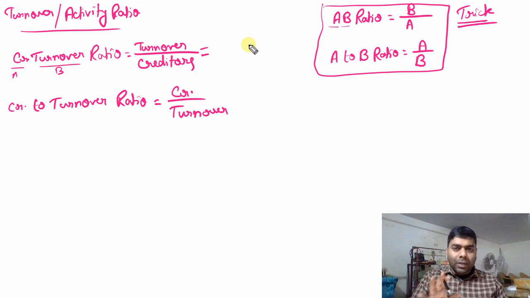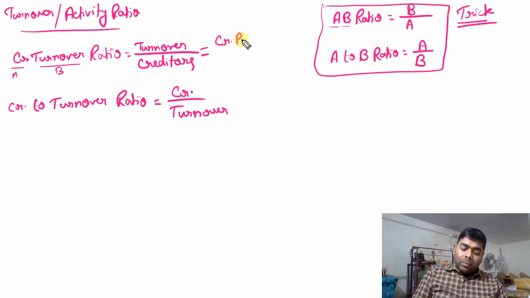उधारी पे हमने सामान खरीदा है किसी से, those are creditors for us ना. So here, जैसे मैंने किसी से उधारी पे सामान खरीदा है, तो those are creditors for us. So here turnover, here for the creditors turnover is credit purchase. हमने उधारी पे सामान खरीदा है, credit purchases.